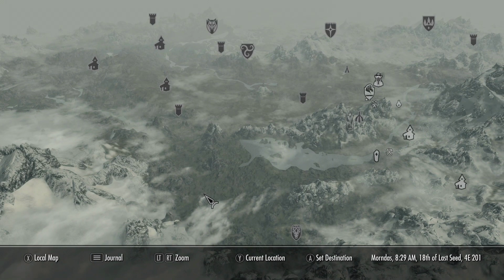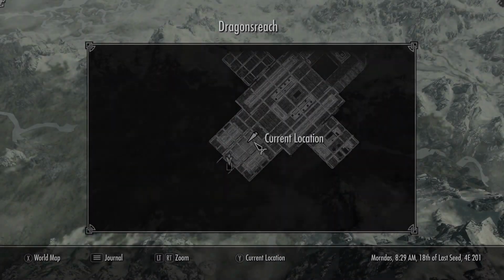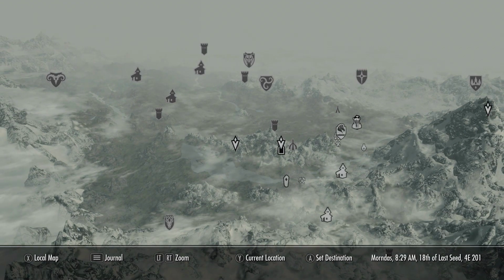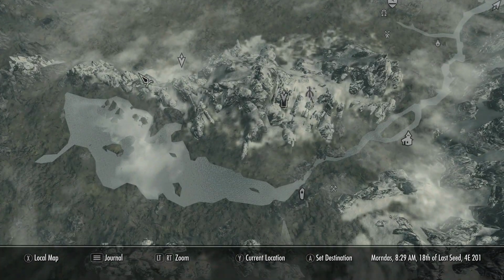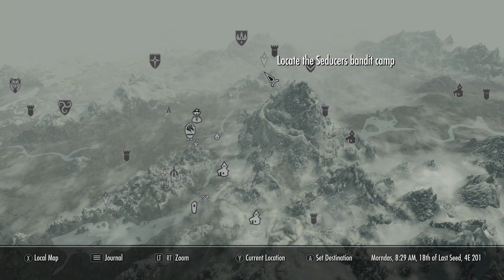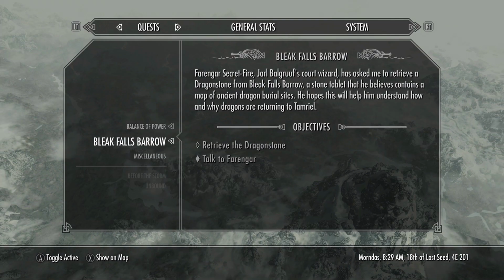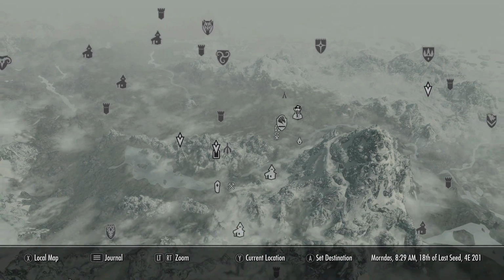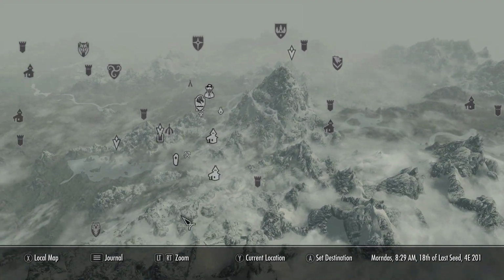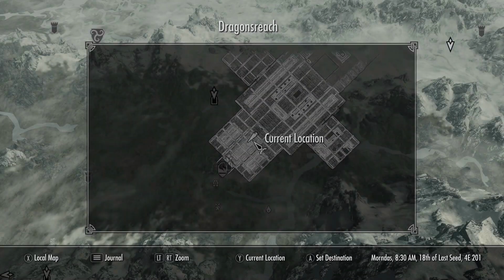But North Brittleshin Pass, I strangely can remember that name. Where do I remember it? I feel like it's around, you know what? Quick way to find out. Yeah, there it is. Saints Bandit Camp. Yeah, North Brittleshin Pass is right around here. Of course it is. And way over here is Fort Kastov. All right. I mean, we can have any number of missions activated like that. Oh God, there's going to be too many things now. Well, I think the unfortunate thing is the miscellaneous ones we can't really track all that well. Except this one. Does it actually mark? Oh, it did mark it. Okay.